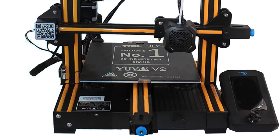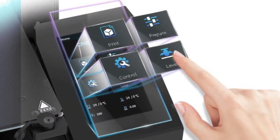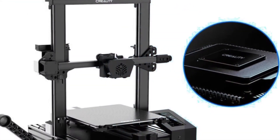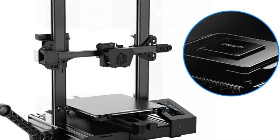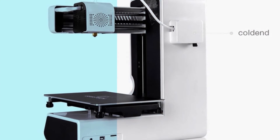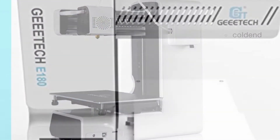Let me start by telling you that you can either buy a 3D printer with a build area or a simple 3D pen. They are similar yet very different. The 3D pen does not have a build area and you move your hand to create the structure. You cannot program a 3D pen to create something — you create it by moving the 3D pen around. A 3D printer will be able to recreate a 3D design that you feed into it.